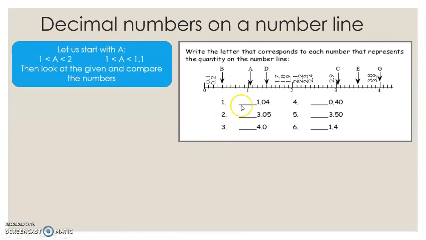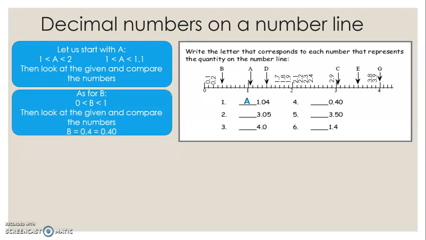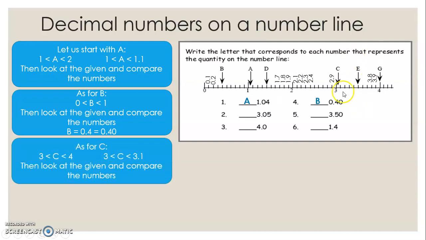Let us start with A. A is between 1 and 2, specifically between 1 and 1.1. Looking at the given numbers 1.04 and 1.4: 1.04 is less than 1.1, while 1.4 is greater, so A equals 1.04. As for B, B is between 0 and 1, at position 0.4. I have 0.40, which equals 0.4, because zeros after the decimal point are useless — so B equals 0.40. As for C, C is between 3 and 4, between 3 and 3.1. I have 3.50 and 3.05; since 3.05 is less than 3.1, C equals 3.05.